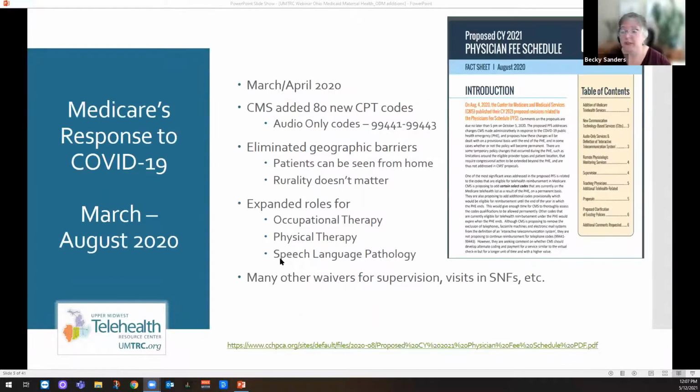All right, so speaking about COVID, we're now 14 months into this. Last March and last April were the periods of time that we had the most technical assistance requests, and there was the most change at the federal and the state level in policy that changed reimbursement for telehealth services.